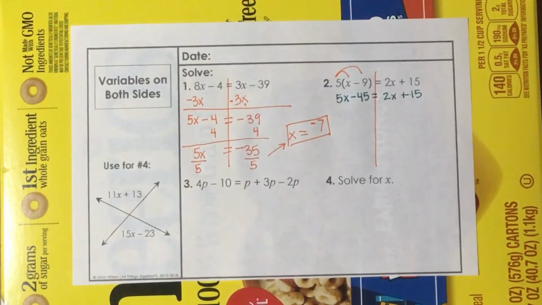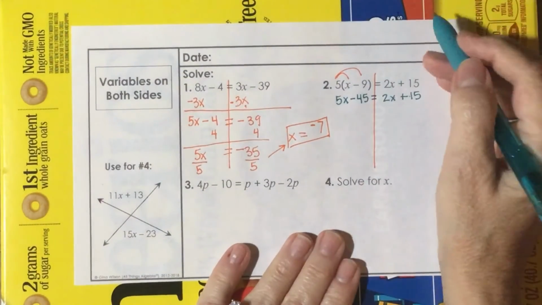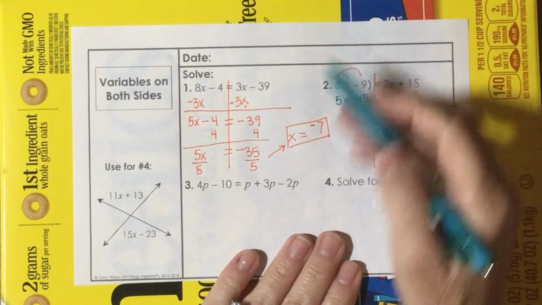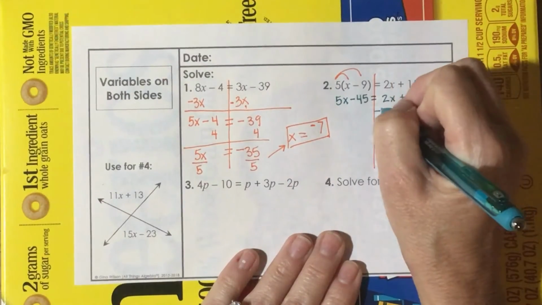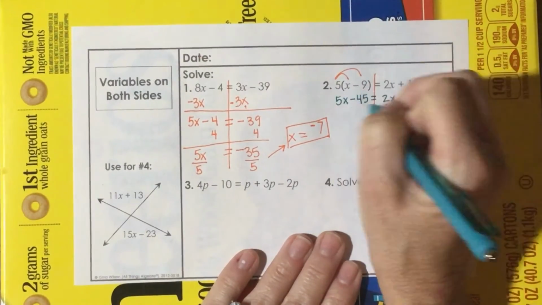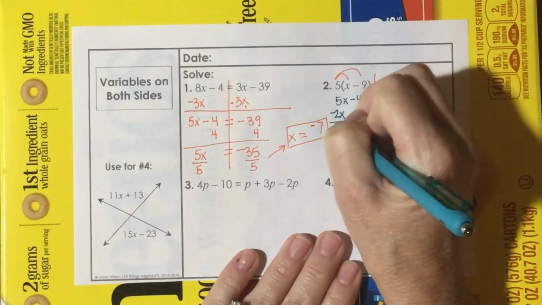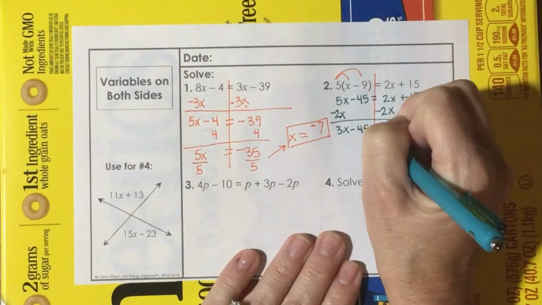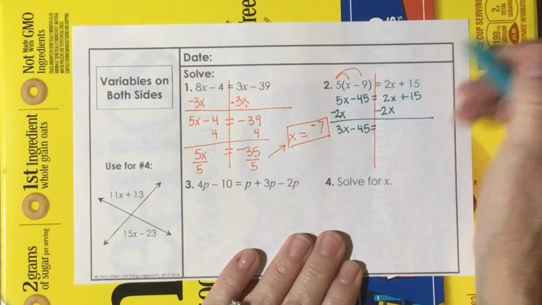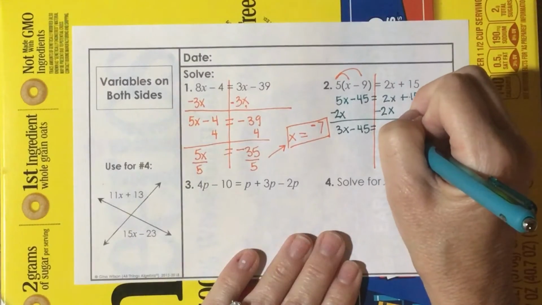That's step 1. Step 2, remember, that is putting all of the variables which we're solving for on one side of the equation. I'm going to choose to move mine over to the left. And I'm choosing that only because at the end in standard form, we want the variable on the left-hand side, okay? So negative 2x, what I do to that side, I must do to this side. So this will leave us with 3x minus 45. And over here, they cancel out, leaving us 0 x's, so we simply have 15.